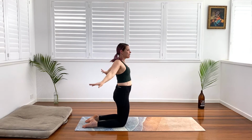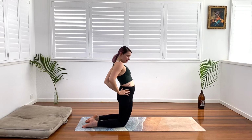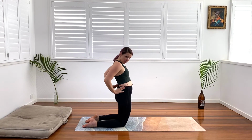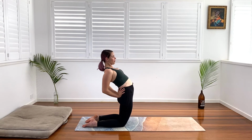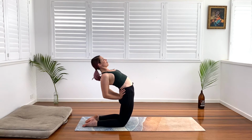Now exhale, take the hands wide and place the hands onto the lower back. So the fingertips are facing upwards, we're just going to massage the lower back gently here. So just gently massage side to side, sending the hips forward. If you would like to go on, you can send the fingertips high, heel of the hand into that fleshy part of the glute and just start to melt the chest open. So the hips are forward, the head goes back into our camel pose.